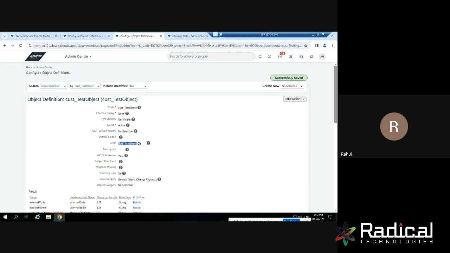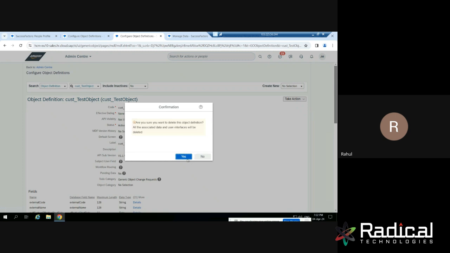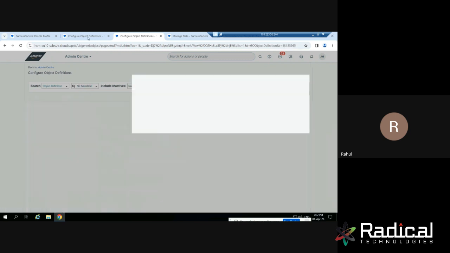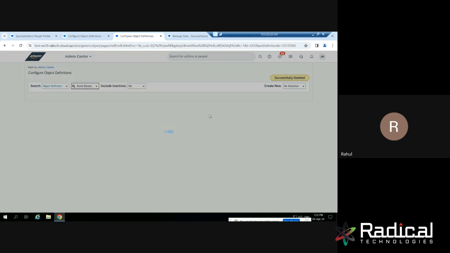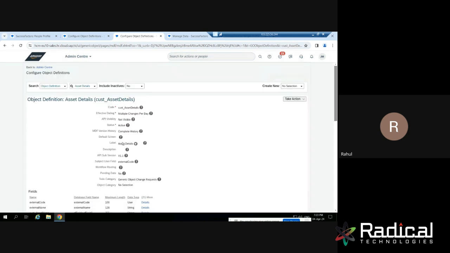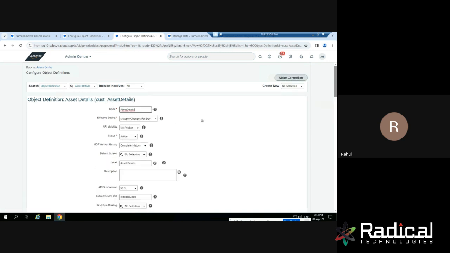So if we want our own label, if we do not want the system to take the label from the code itself, we need to name our object ourselves. In the object I created, once I've given the label, it stays there. Even if I want to delete it, it will not delete. No problem, don't worry about that.